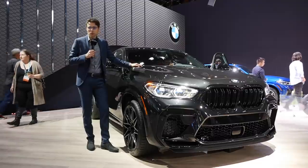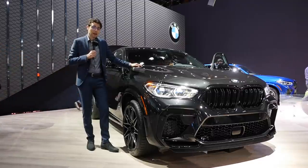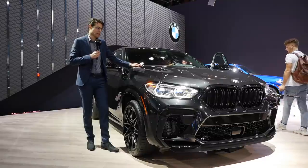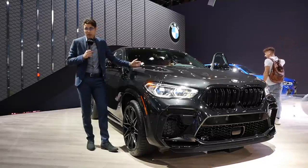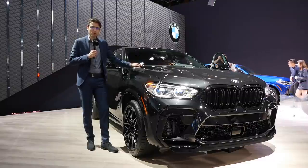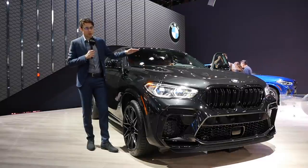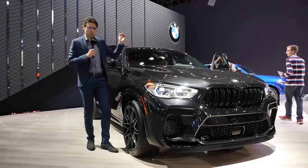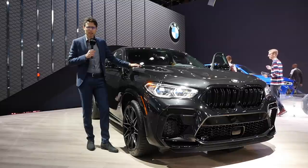The package is, of course, not good, as we know from the X6. However, considering it's an SUV coupe style, you still got some decent headroom, especially in the rear. They worked on that with a new generation, so you got a little bit more space than before, because the bench falls a little bit backwards. And with a little bit less trunk height, I think you can still live with it.